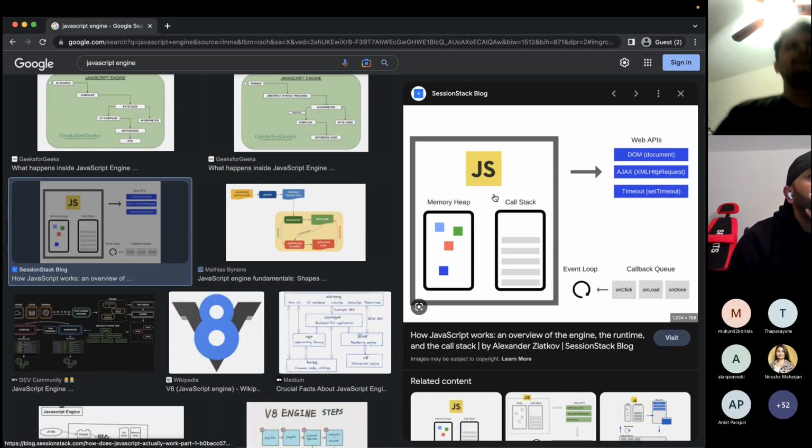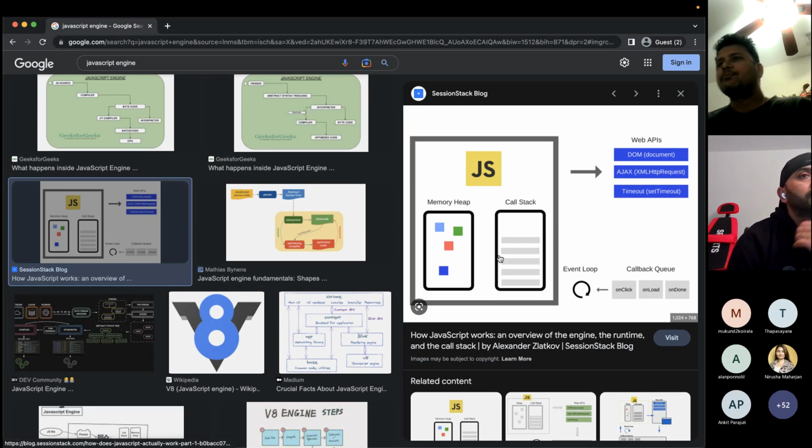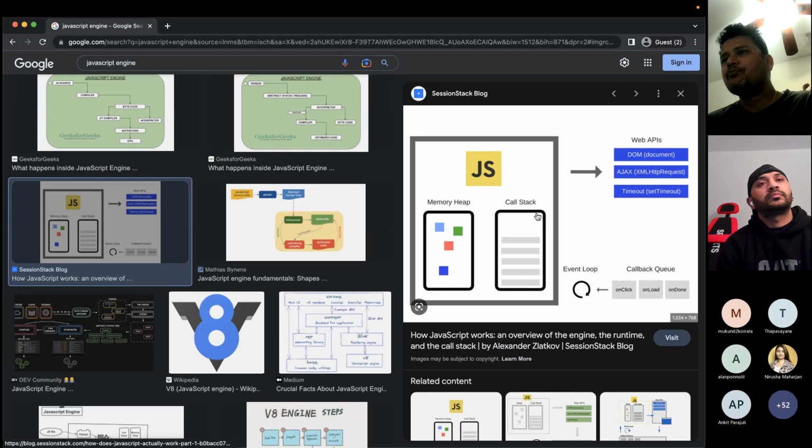You can take this image as a reference. JavaScript always executes in this location called call stack. This is also called thread, or you can call it a processor. This is where JavaScript actually executes.